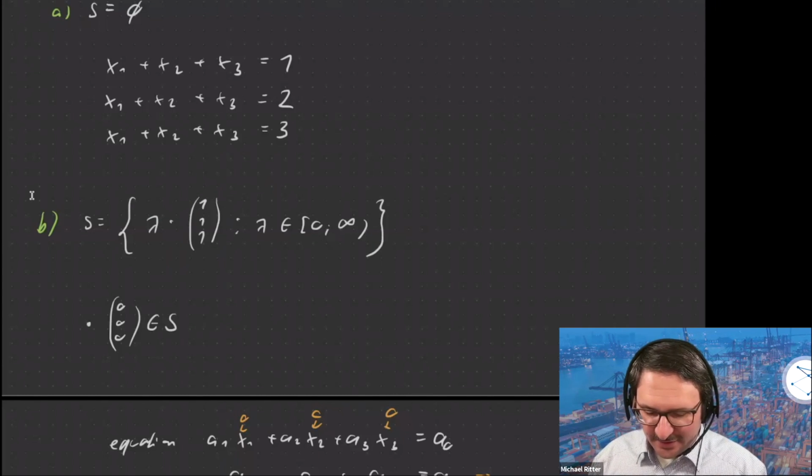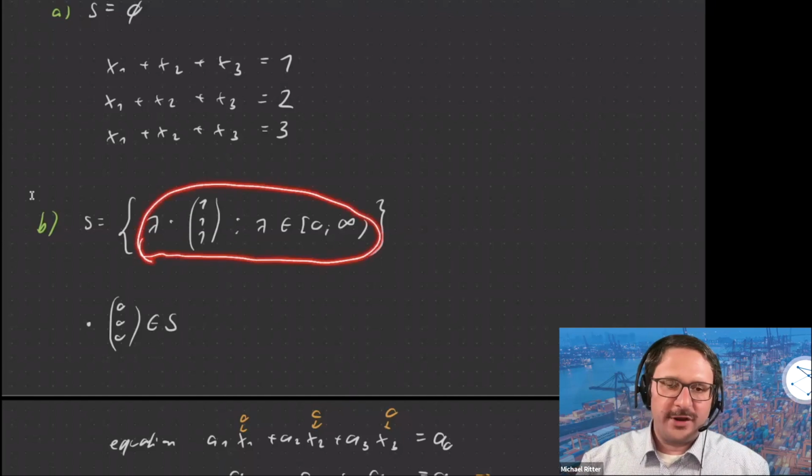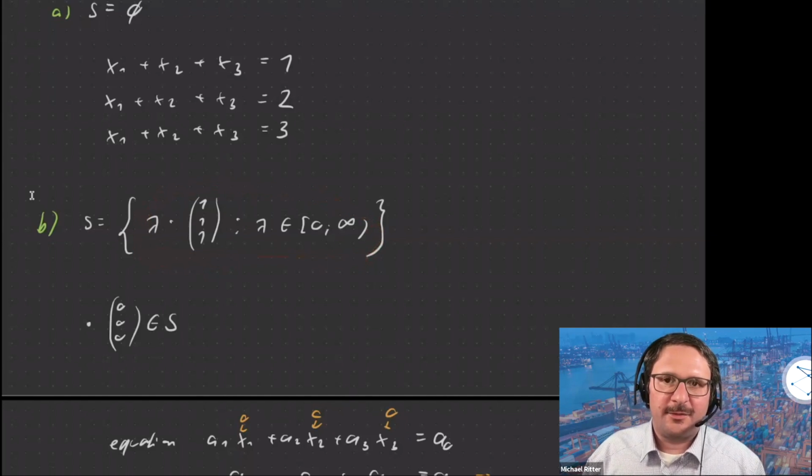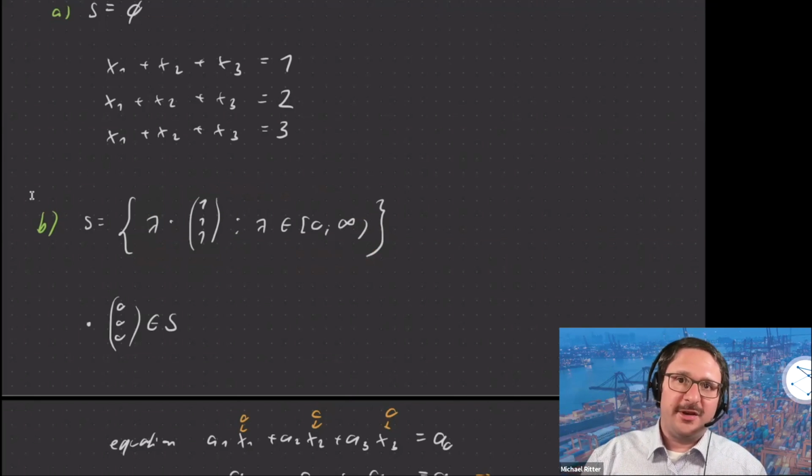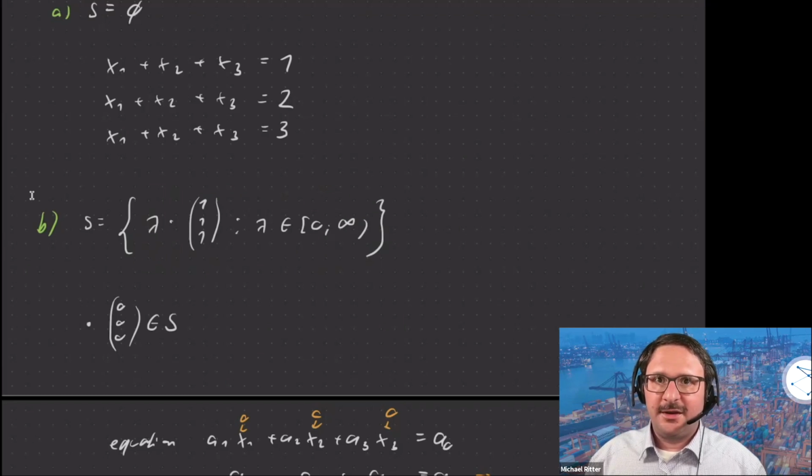In this case, the lambda is really only used to describe a set of points, and we want a system that has that set of points as a solution. And for a parameter, we'll have to make a decision on the value of that parameter. And then for each value, we can say something about the system and its solution space.